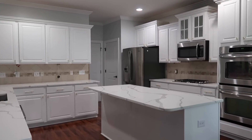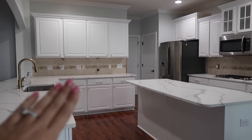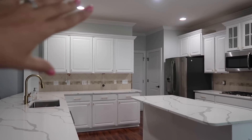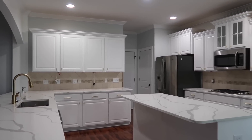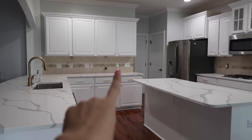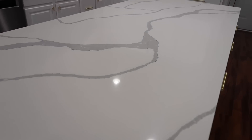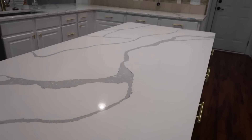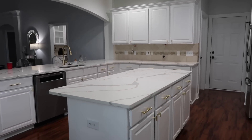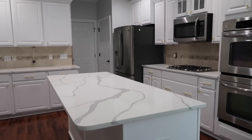So this is the kitchen so far. Justin is about to get started on the backsplash — he's going to do the tile work and we're bringing it all the way up, which I think will give it a more dramatic effect and look really nice. But as you can see, our backsplash does not match what we've got going on here. This is what the countertop is looking like; we had these brought in Thursday and today is Saturday. So we're going to get started on the backsplash and then we will be done with the kitchen.